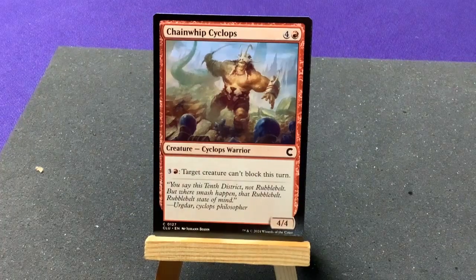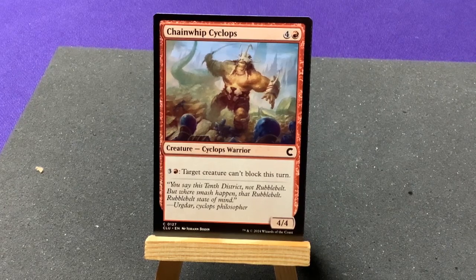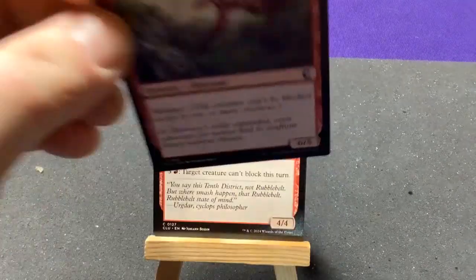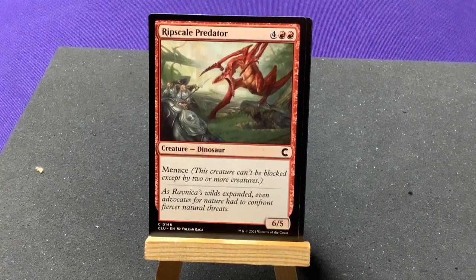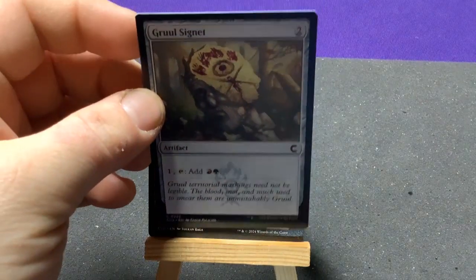That's fun. Chain Whip Cyclops. Pay 4 there. Target creature can't block this turn. Neat. Let's see, we have Ripsdale Predator. It's a dinosaur with menace, cannot be blocked except by 2 or more creatures. So you guys know their high attacks and their boosts are going to make it harder, they're going to have to sacrifice stuff to take them out.